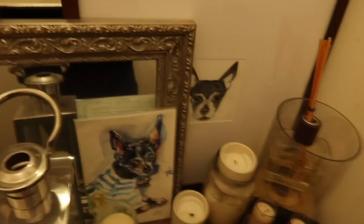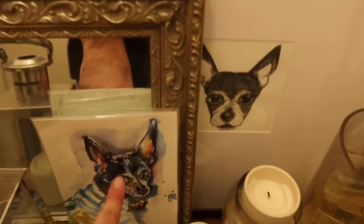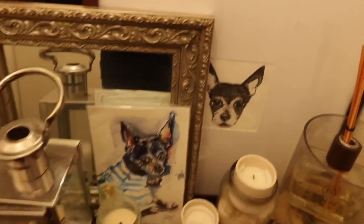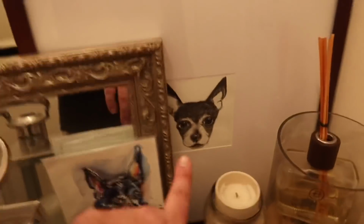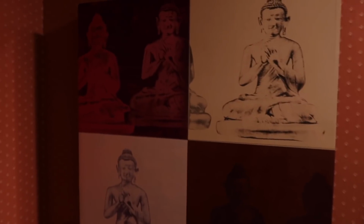So there's that. And then over here, when we come in, we have pictures of Pee-Pee that people sent us. This is my favorite. I love this one. And Alex really wants to get this as a tattoo, possibly. Then in our bathroom, which is a mess and needs to be redone forever, we have this painting that I got done at Target that's stupid.